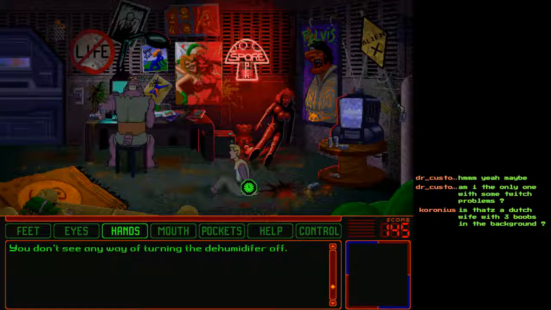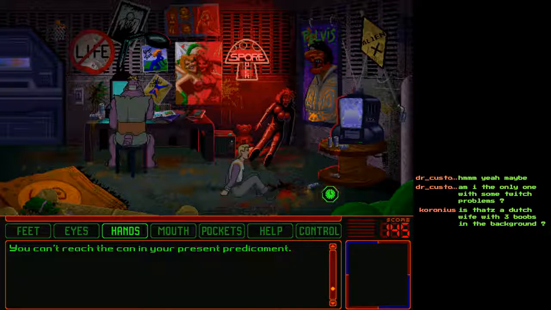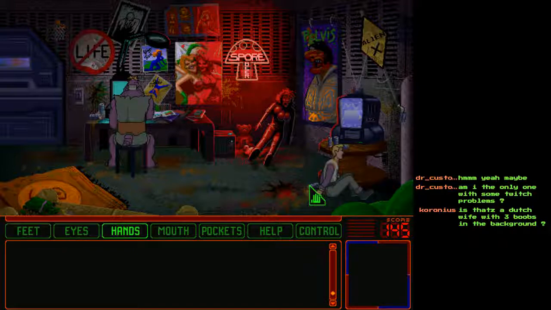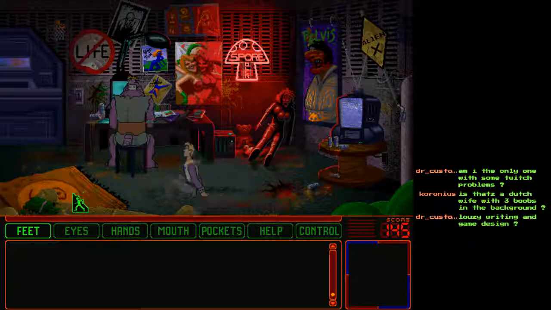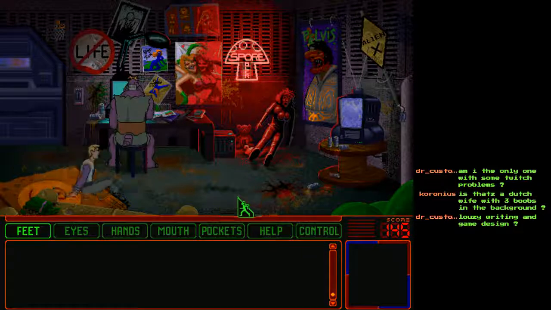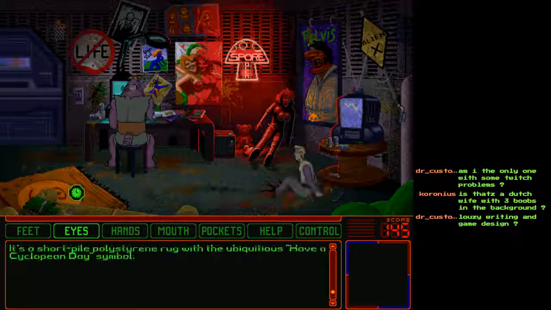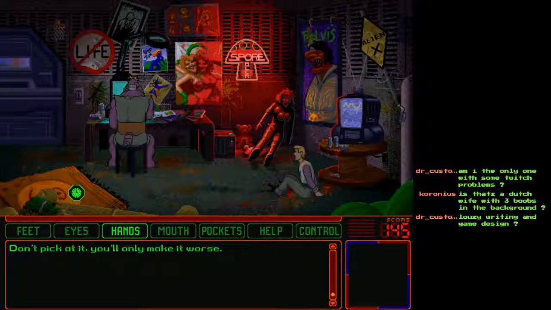You don't see any way of turning the dehumidifier. You can't reach... You have no idea where this place is, but it's nice to see that grunge has finally hit the interior decorating industry. It's a short pile. Don't pick it.